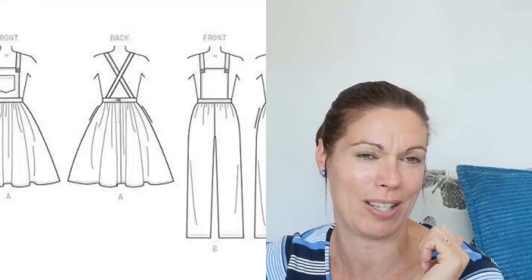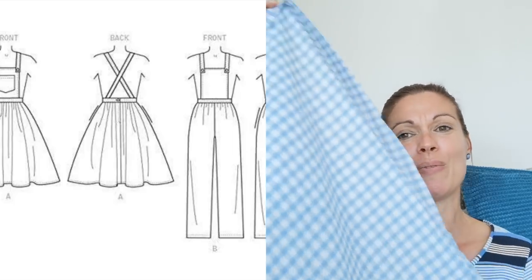Gingham is really in at the moment and I treated myself to a few bits of gingham. Two of my daughters really fancy a gingham dungaree or jumpsuit pattern. For my youngest daughter I bought this really gorgeous bluey gingham with a medium-sized check — very lightweight. I think it will make a nice lightweight dungaree jumpsuit kind of thing. I have a pattern in mind — the dungaree version of the dungaree dress I made my daughter some time ago — and I think that would be really nice for the summer, lightweight, something to chuck on at the beach.